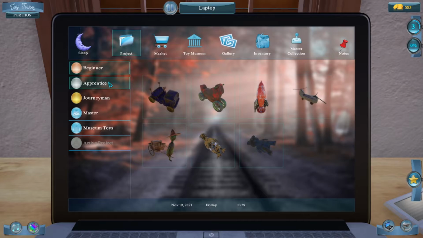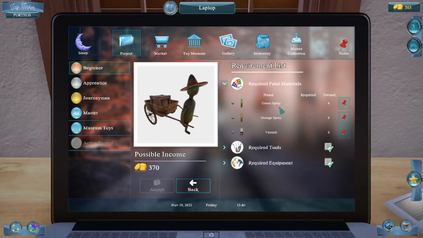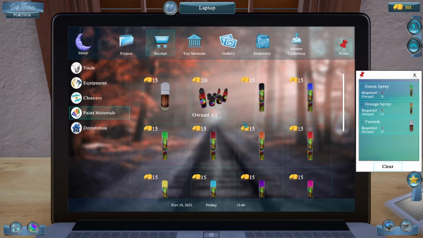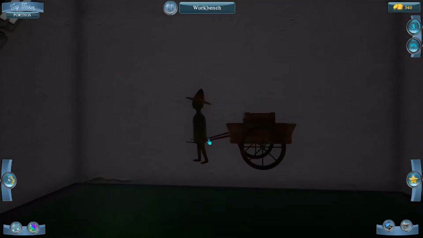Okay, this one is quite interesting. Green, gray, varnish, orange, and varnish, and then that's it. Just some paints, right? That's cool. Marketplace, paint materials. Some of that, some green, some orange, lovely orange, and a bit of varnish. That's good. Project, this one here, accept it, and go.